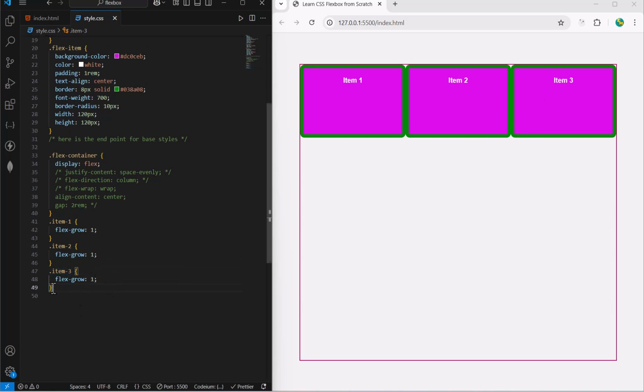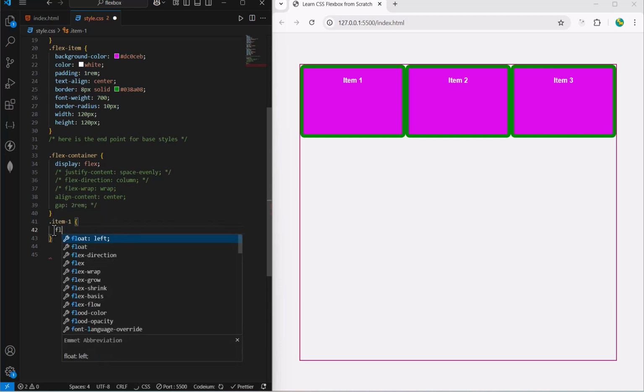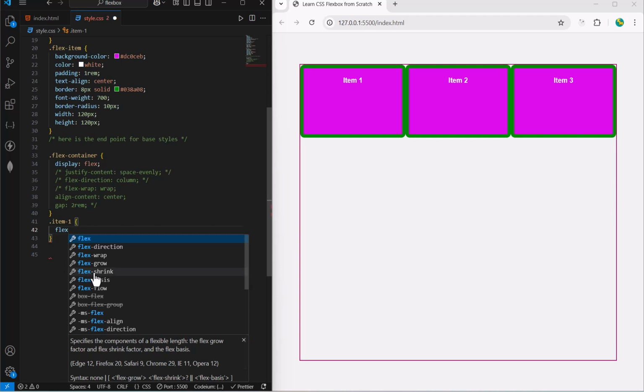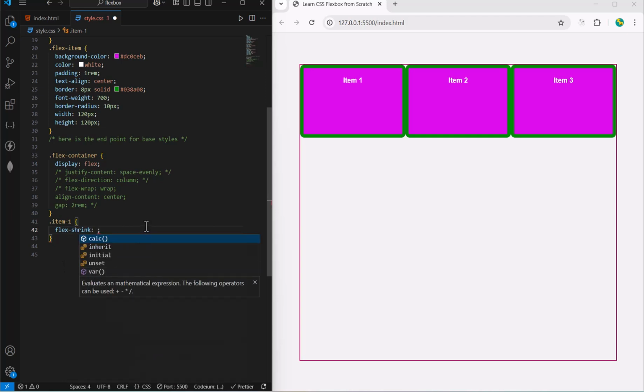Next to flex grow, we have flex shrink. Flex shrink also takes a unitless value, just like flex grow. This property defines how fast one item shrinks in comparison to the other items.